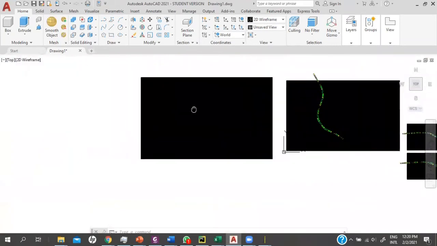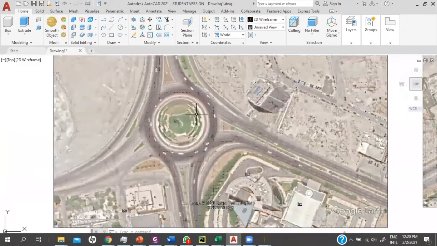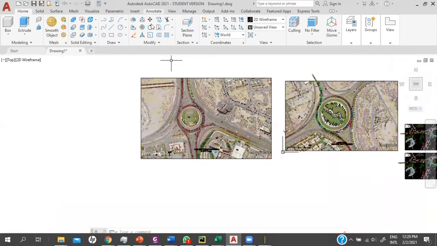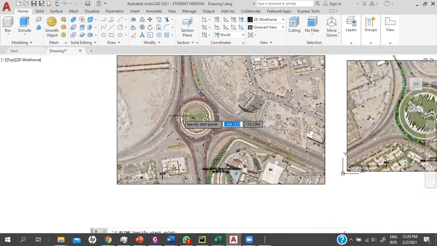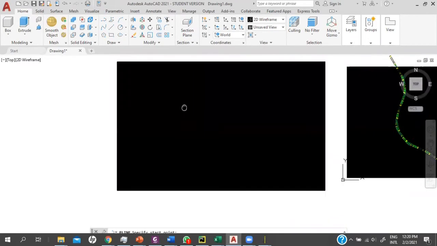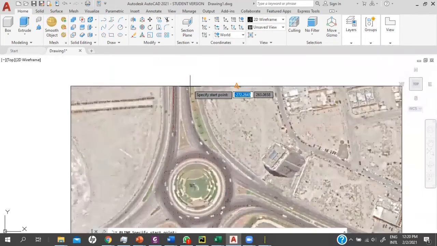The same we can apply here, and we can check, and I don't think we'll have any problem also, because as I mentioned, the circulatory way here is wide. We have here maybe 6 lanes or something.